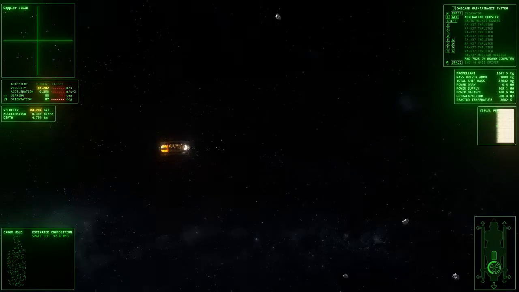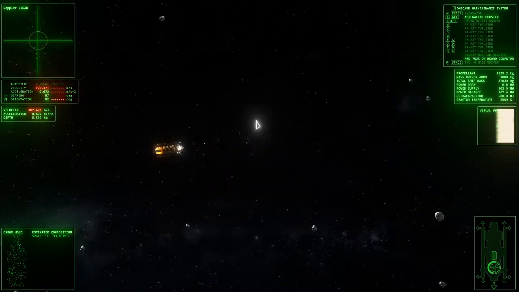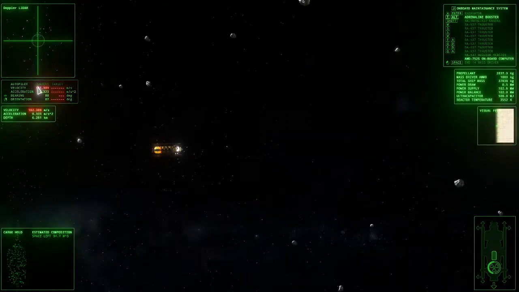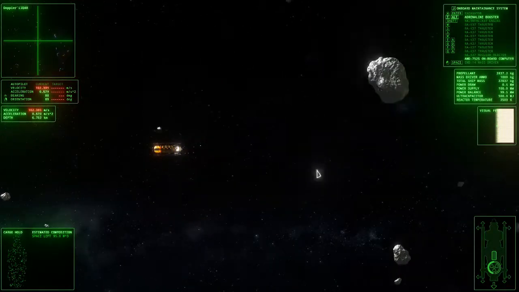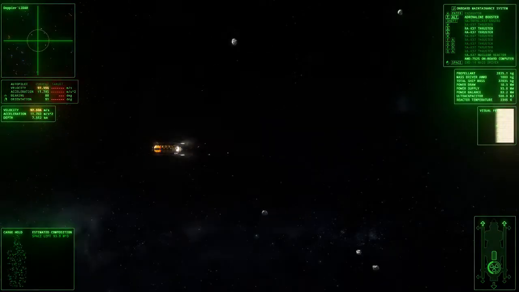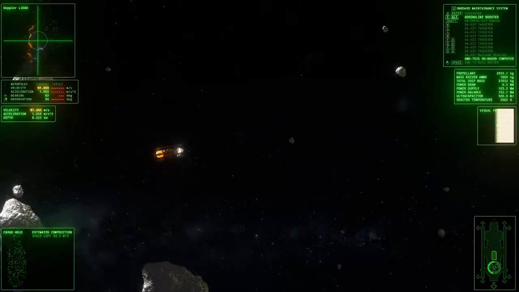I played this a little bit before and I find that there's better loot to be had further into the ring. Now I am a little fast, which is unsafe, which is why the screen blinks. Going at 102 meters per second. Maybe I should slow down a little. Okay, what I was about to say: better loot is found near bigger asteroids.